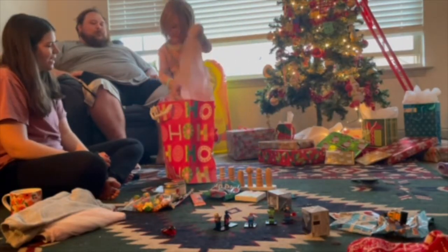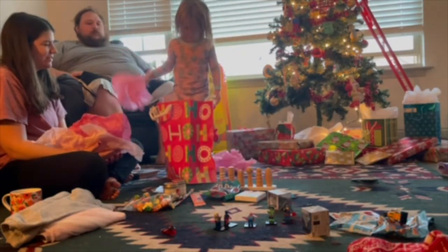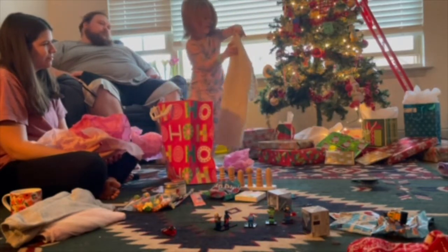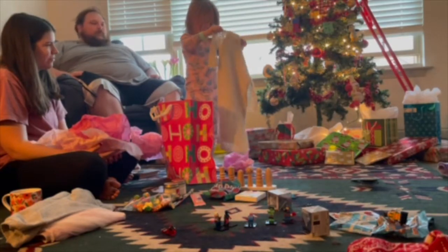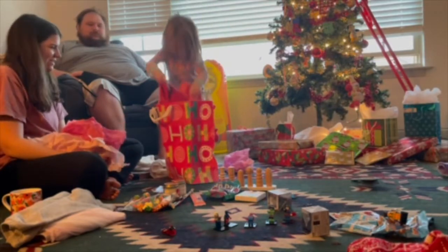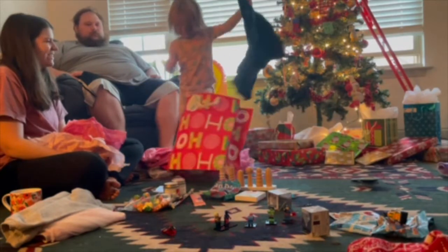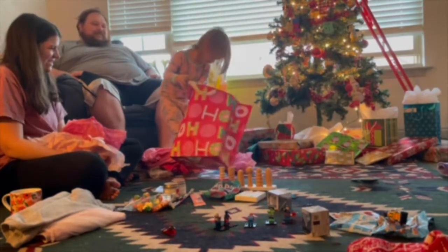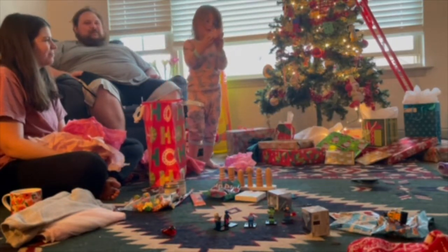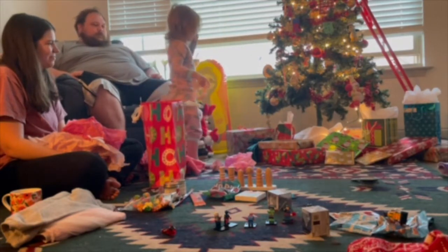Bobby from Mommy? I got that for you. You got that for me? I did. Is it a dress? Oh my goodness. So many pretty dresses. Oh, and hair bows. And bows.